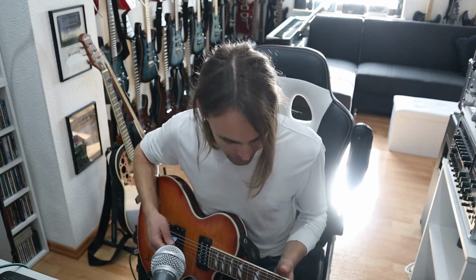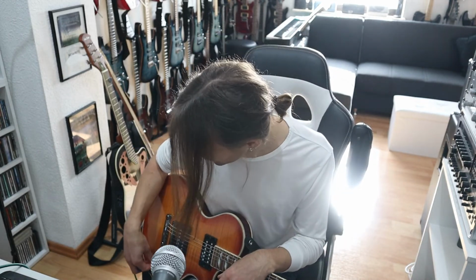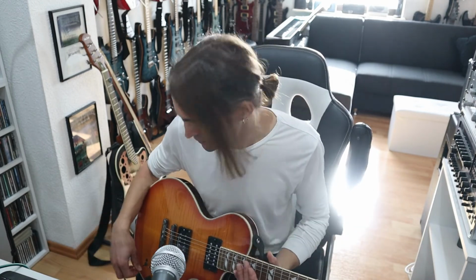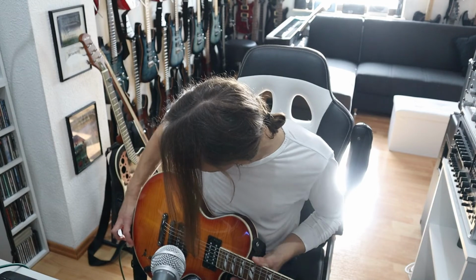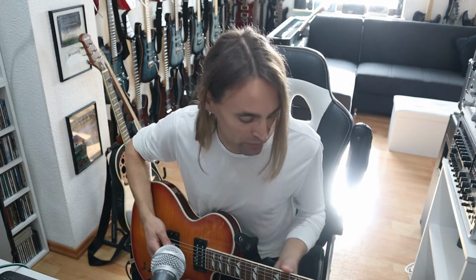So you can see you can play just normally, even with the sustain engaged. It's still engaged now. Even in the high mode, you can play. But as soon as you're holding a note, then the sustainer starts and does its magic. One thing which happened a couple of times when I used this guitar live is that I just forgot to turn the sustainer off, and you don't recognize it if you don't play very long notes. So in most cases you don't recognize it, but then the battery will be empty soon, which is something you don't like in a live situation. So I put this little mark here to indicate in which position the sustainer is turned on, but I still forget to turn it off.